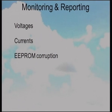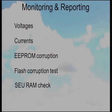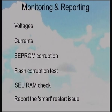It was suggested that EEPROM is vulnerable to particles in space, so we actually ran a little test on the EEPROM on the device. Every time it runs through a program, it checks the EEPROM for corruption. We did the same for the flash, as it's programmed in the RFM22, it does a check. And there's an area of memory that's not used on the PICAXE, which we set a bit pattern up in. And again, every loop, it checks for bit flips to see if there's been any corruption. Now, the satellite doesn't have any shielding at all, apart from the thin aluminium chassis. But to date, we've had no detected problem at all.